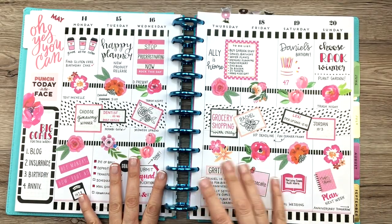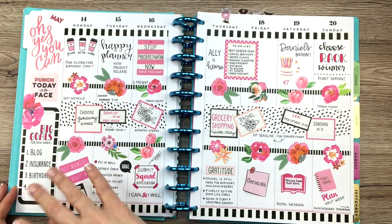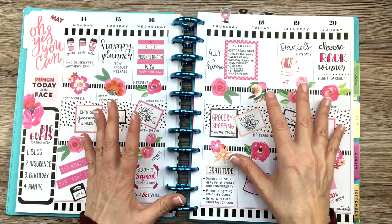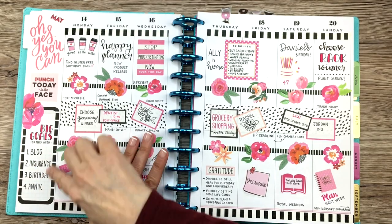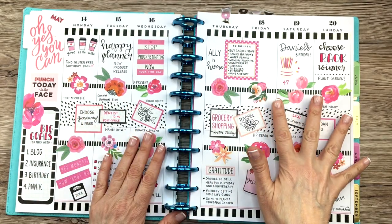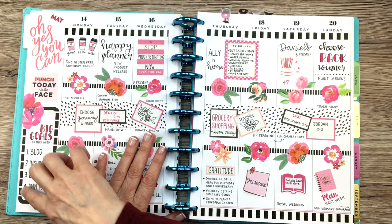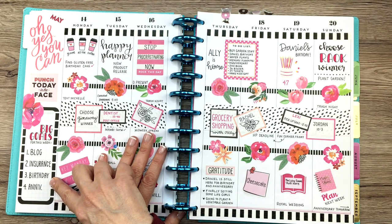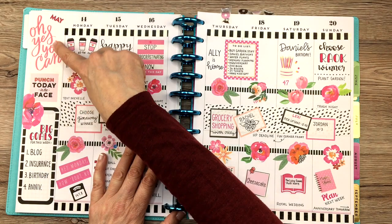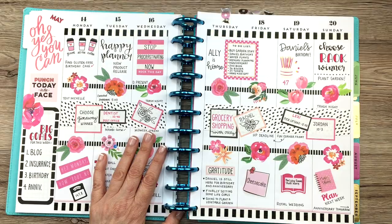On this page, I chose some big goals for the week. I was very overwhelmed this week and had a lot to do, so it was like: if I can just get these four big things done, then everything else is cake on top of that. That's why I chose to focus on this over here — just a reminder to myself that as long as I get those four things done, I'm okay. That really helped me stay focused, and then I filled in the rest with some stickers. I really like how this looks.